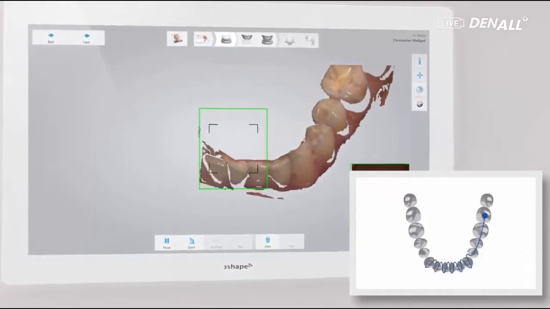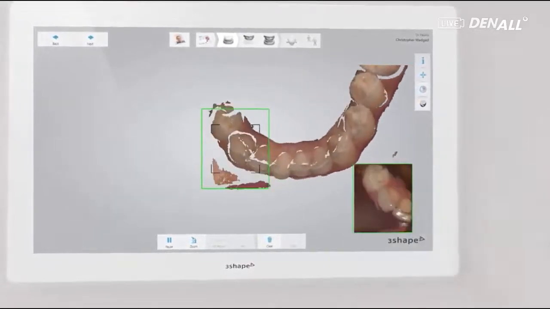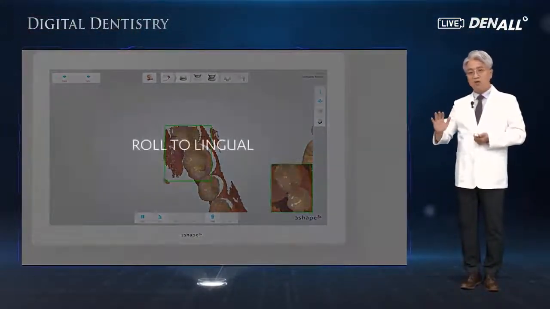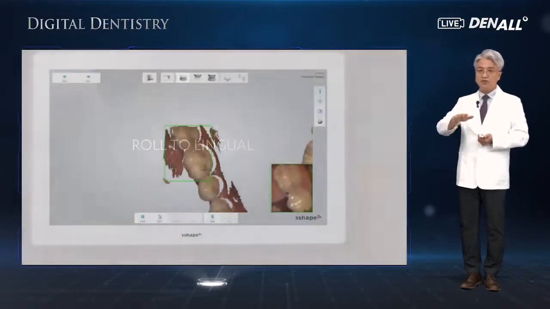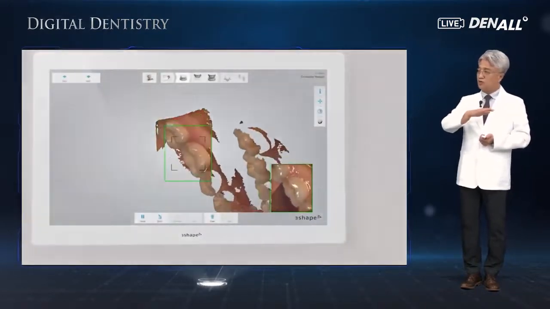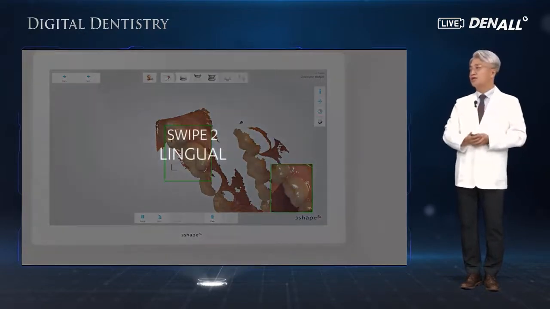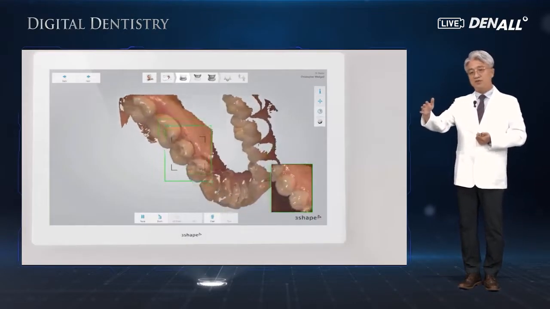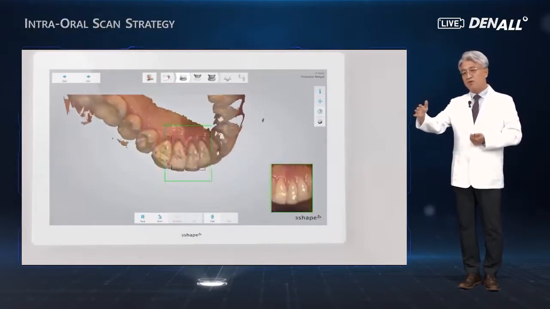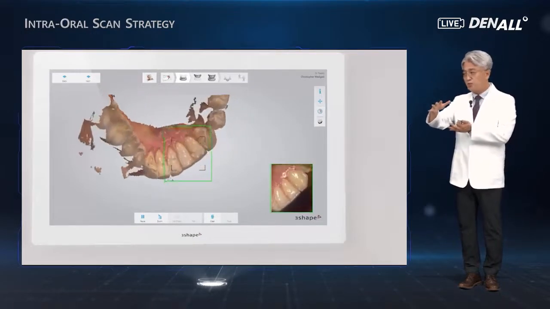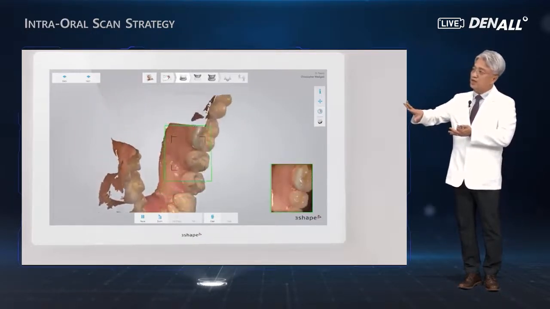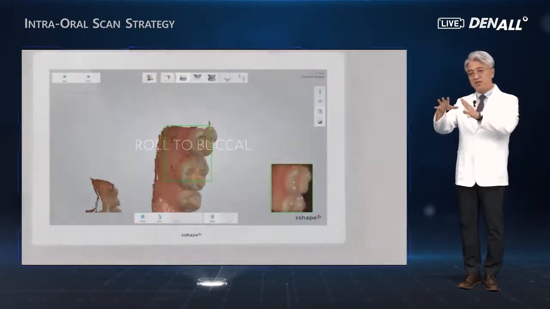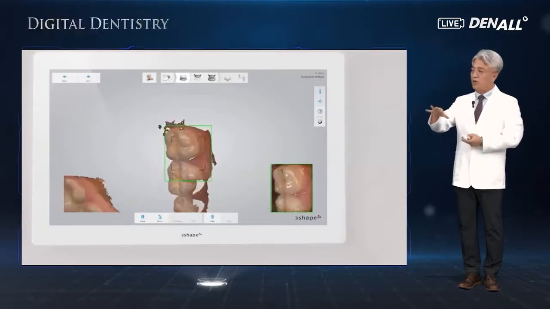So for full mouth scanning, this strategy should be adhered to. As you can see, in the posterior region, scan in one direction, and in the anterior region alternate between lingual and buccal sides like this to add or attach the data from the opposite premolar area, scanning in a straight line. After the camera is moved to the lingual side, following the standard approach, scan with the notion that the pictures are attached one by one, connected with the images of the occlusal surface up to the other side, to have three-dimensional data free of distortions.